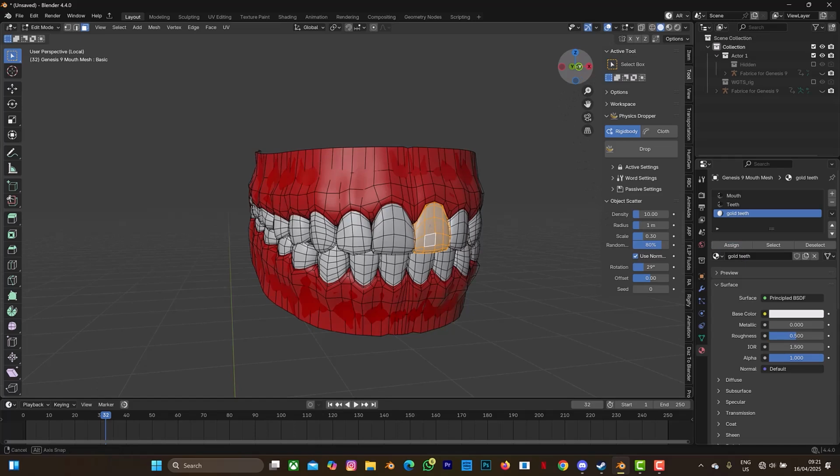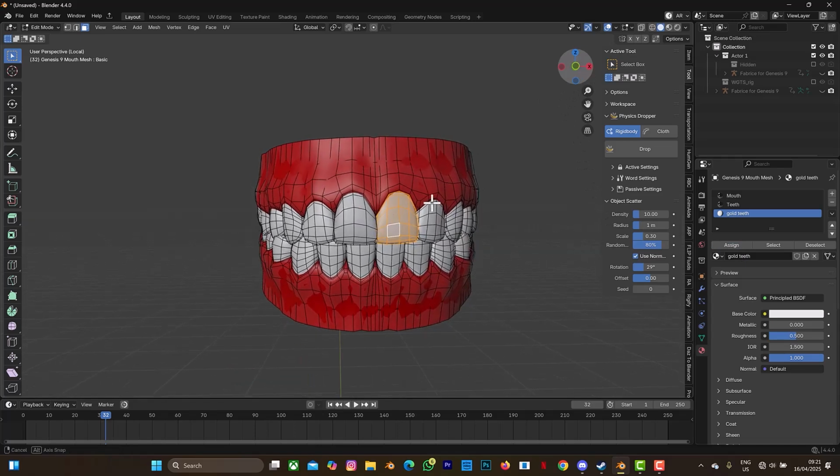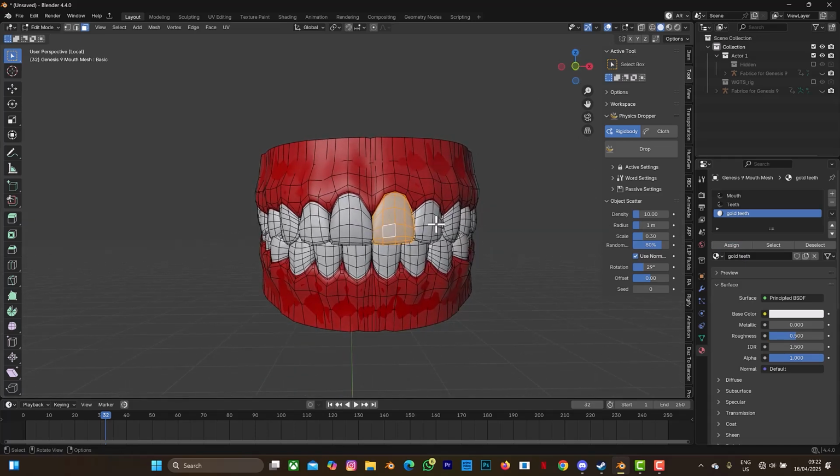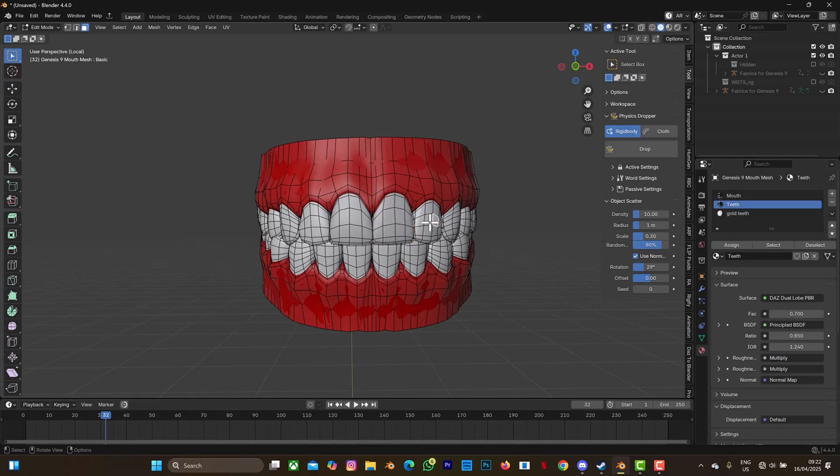Like I said, it depends on the number of teeth you want to add your material to. So let me select the bottom one. Control plus plus, and let's select this, and I'm going to do this also here. Control plus plus plus.